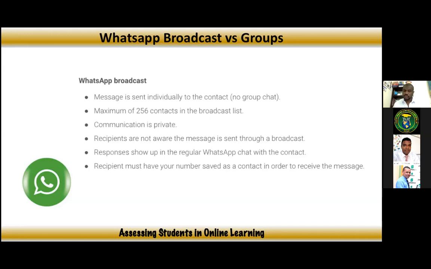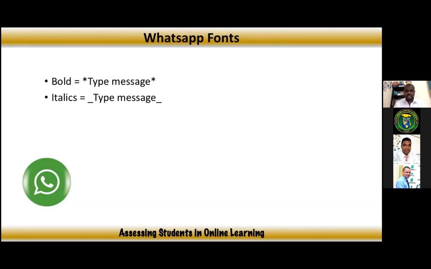But I think if you're thinking about really trying to recreate the online assessment atmosphere, where you can know what individual students actually know, you can use broadcast lists as a really powerful tool. And as I said, it shows up in your regular WhatsApp chat, so it really bridges that gap for you.